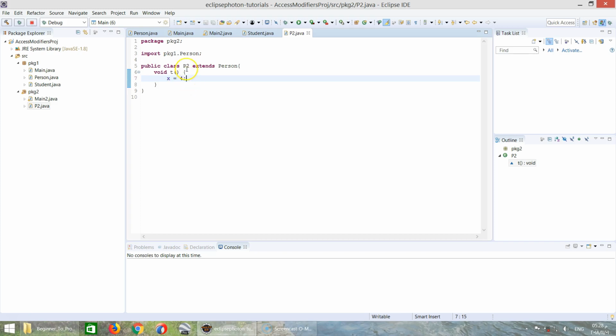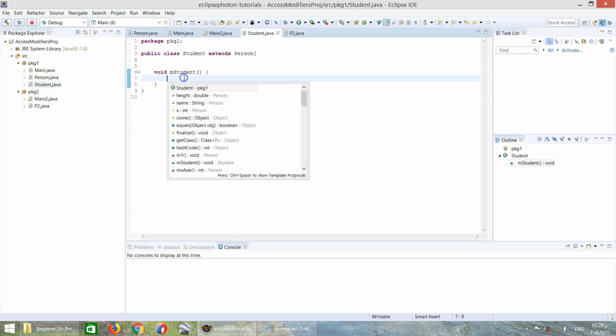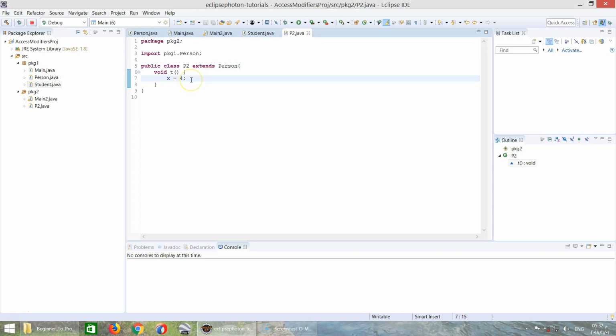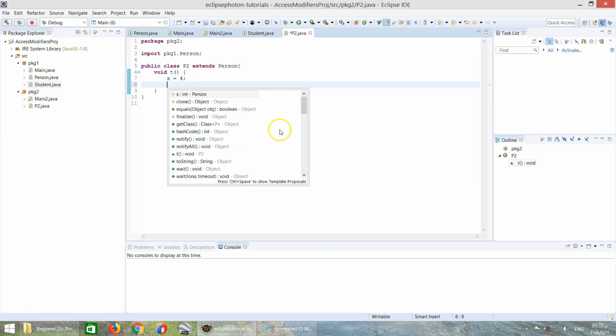Can you notice the difference between that class P2 and the class Student? The attributes height and name, and the methods m1, mStudent, myAge are accessible inside class Student, but in class P2 they are not accessible, as we see.